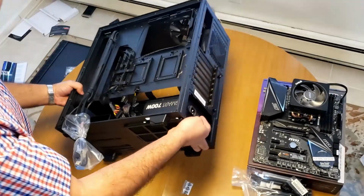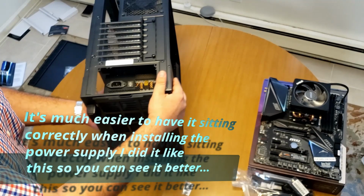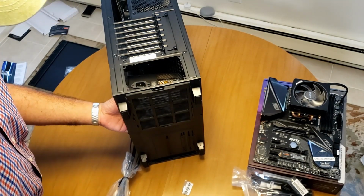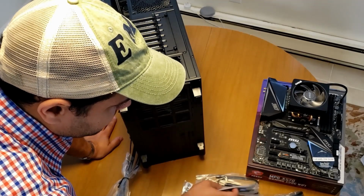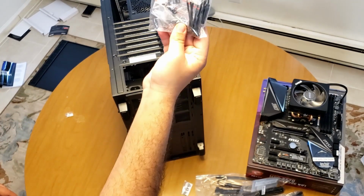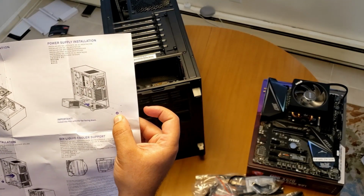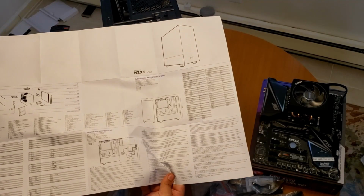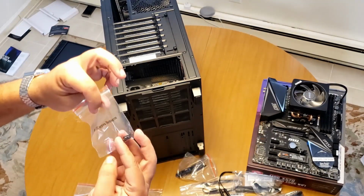Okay, well, let's stand this up on its face here. Okay, yeah, so 4 screws. Yeah, 4 screws. Right there. I don't know where these screws are, guys. Did it come with the case? Huh. That's interesting. Where'd I put the screws? So, yeah, I think they did come with the case. Here's the whole bunch of screws and stuff. I don't know if you guys can see that, but it just says A. So, I'm trying to find what A is. Oh! Hexagon 6x32, okay. So, there they go. Those are them, okay.